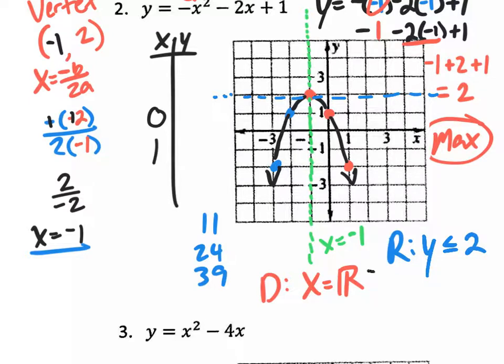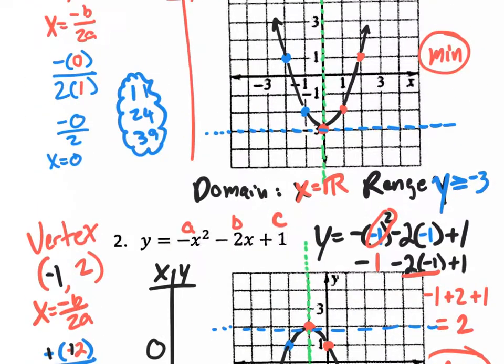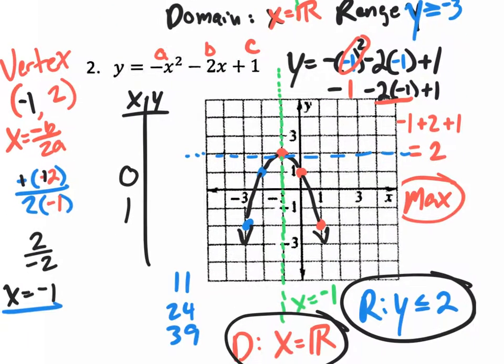Okay? So this is the very first time I'm actually asking you to jot down your domain and range. Remember, the domain of any parabola will be x equals all real numbers. The range is simply going to be either above or below a certain value. I mean, we looked at this one up here. This one up here was above the y value of -3, and it actually touches. That's why it says y is greater than or equal to. And same thing down here. This entire parabola is below the y value of 2, but it does touch it. That's why it's y is less than or equal to 2.